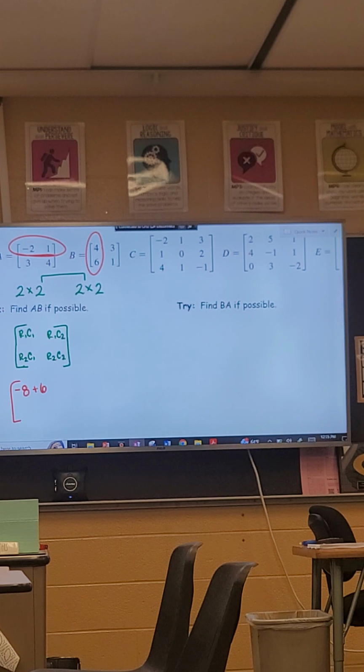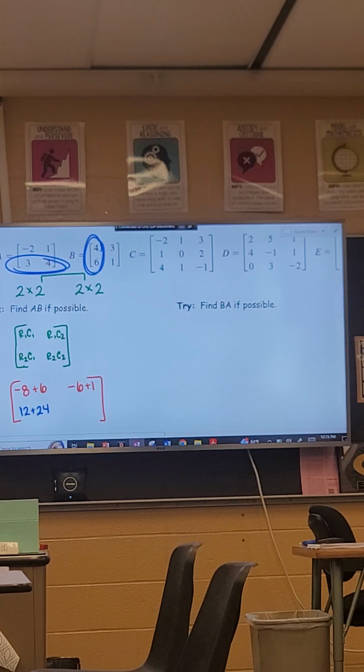Then let's go to the right. So now we're doing row 1, column 2. So what am I multiplying? -6, and then 1 and 1, 1. Okay. Then let's pop down below. So now we're doing row 2, column 1. 12 plus 24, which is 36. Yep, we can simplify later.